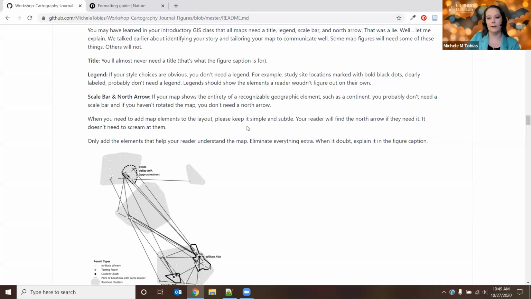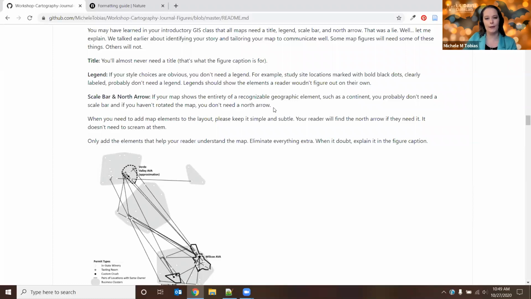Legend, you don't necessarily need a legend if everything in your map is understandable. So you can actually skip that. You only want to use a legend if it's something that you think the reader wouldn't figure out on their own. That's a little subjective. So when in doubt, maybe put one, but sometimes you don't need as much in your legend. Definitely you don't need the defaults. The default will be to put everything, and you definitely don't need that.